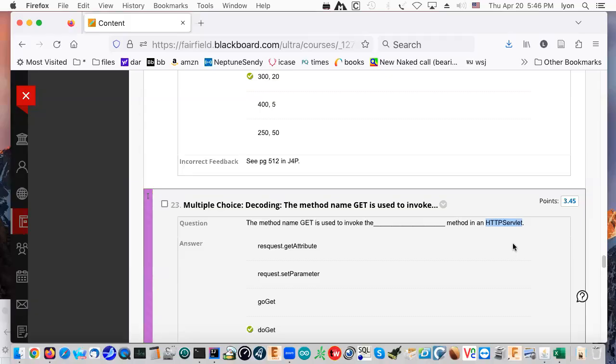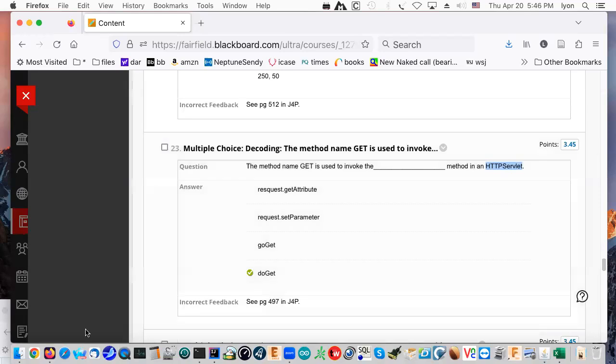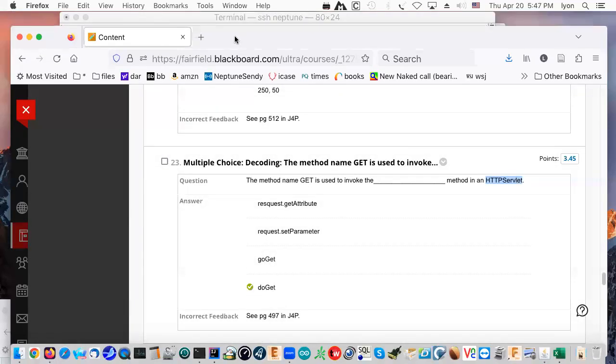And this is a very important part of the framework for doing servlets, because you can call things like doGet, and then you pass in parameters, and the HTTP servlet will receive those parameters and will allow you to execute based on the parameters. They come in as strings, you'll parse them, and then you'll use them to do stuff. So here's an example of a doGet method being invoked.